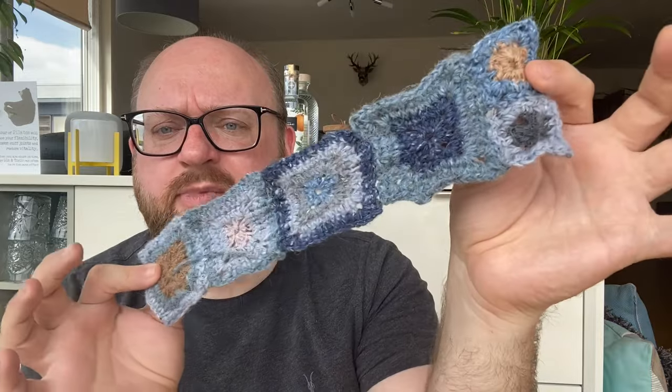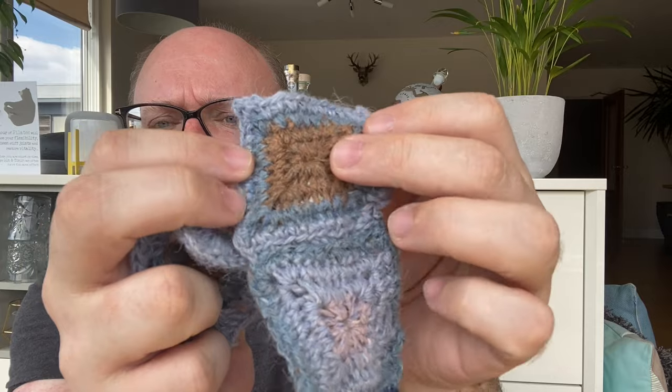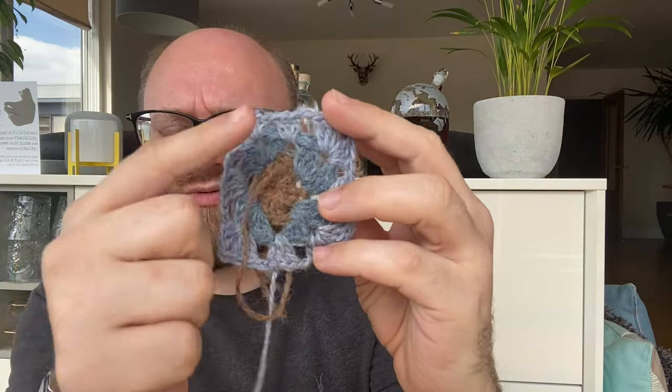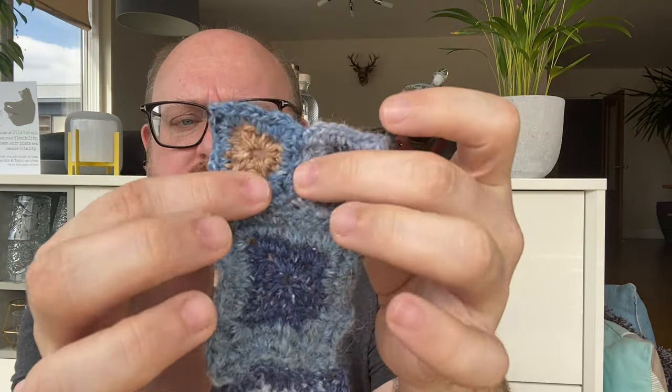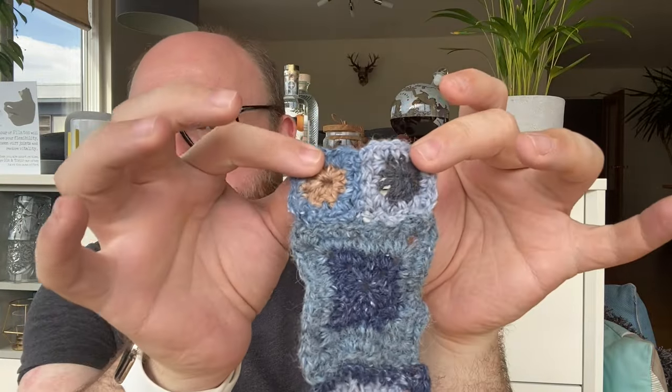What I have done though is, if I just flick back to the original Babette, where you have the different sizes, of course, if that was my finished, because such as here, I only have three colours. If I only have three colours here, well, I've got three rounds. But actually, on the Babette, I have, for example, this is a larger square, and then I have two smaller squares that I would attach on. Potentially then there's going to be a big square that comes across here that joins onto all two.